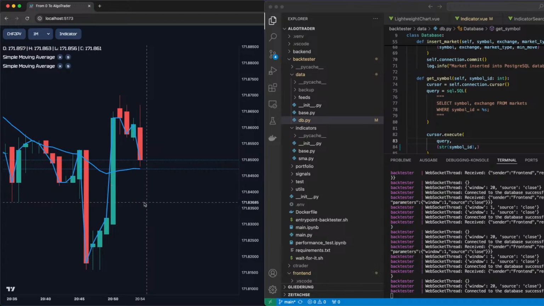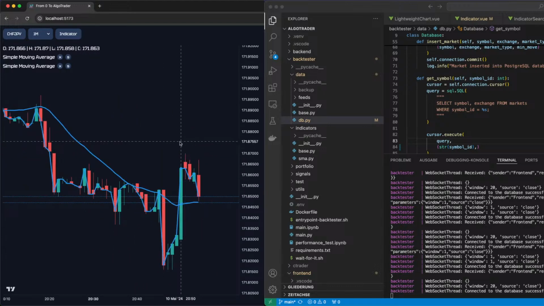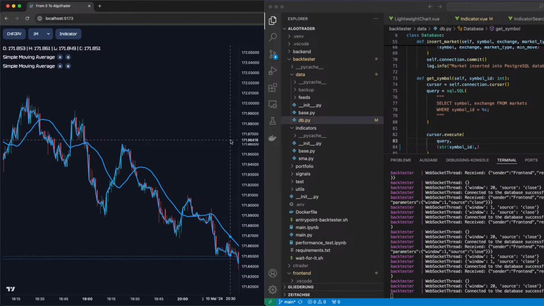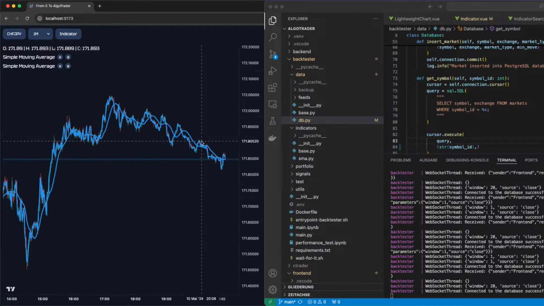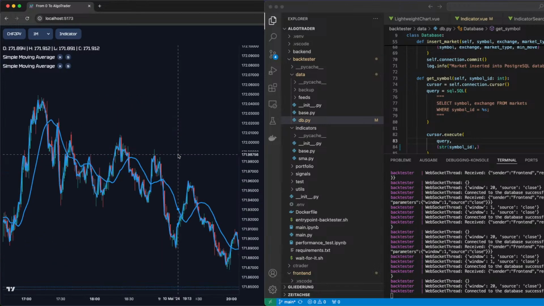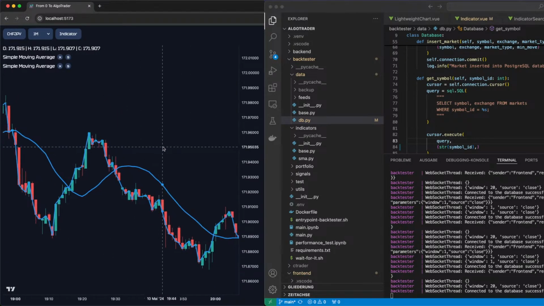Yeah, takes a second to load because I'm loading all the data for the indicators. Yep. Okay, so we fixed at least 2 bugs. Need to redo some.